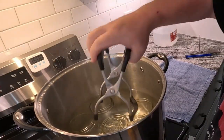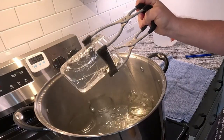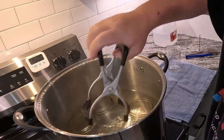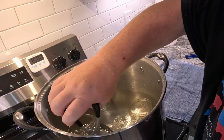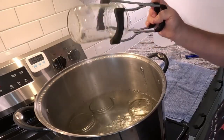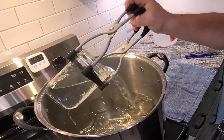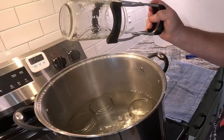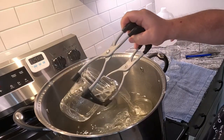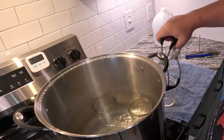All right, so I'm going to get my jars out of here. Usually I keep some water in them, but I don't need to in this application because we're going to be filling these jars with cold pickles, and we're going to bring them up to temperature slowly. So I just need to empty these, put them on the counter here, on a towel of course. We got these new granite countertops. I don't want to put hot stuff on them, hot and cold doesn't mix. You put a hot jar on a cold surface, it'll probably crack.